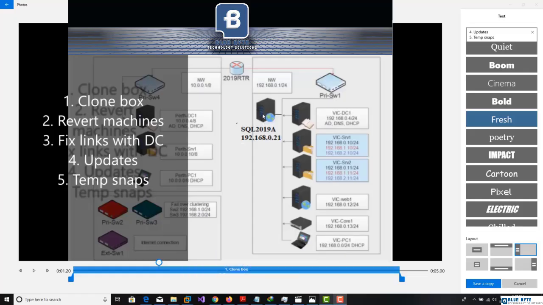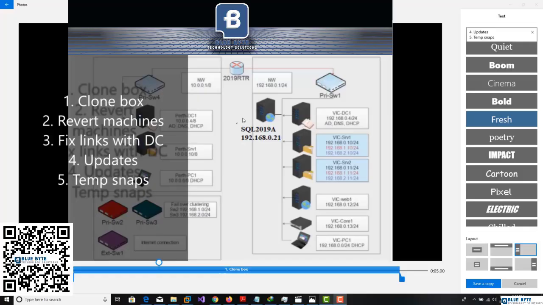Through the installation, something might go wrong and you want to fix it. Now, the price of the fix is going to be very high if you don't have this temporary checkpoint. Otherwise, you can simply revert the machines involved to the temporary snap. You have the fresh box joined to the domain, you have the domain controller, the relationship between them is fixed, and from there you can retry the installation of SQL 2019.